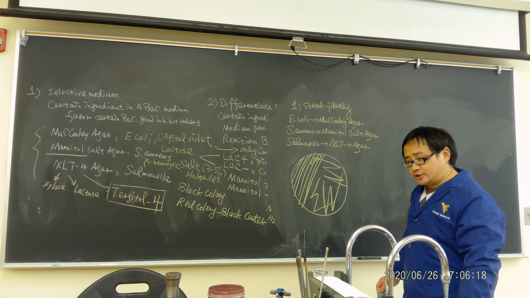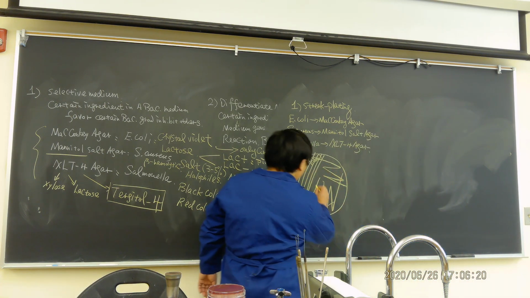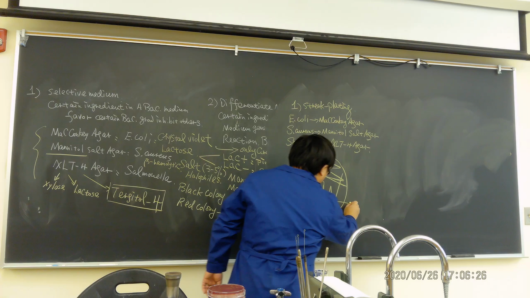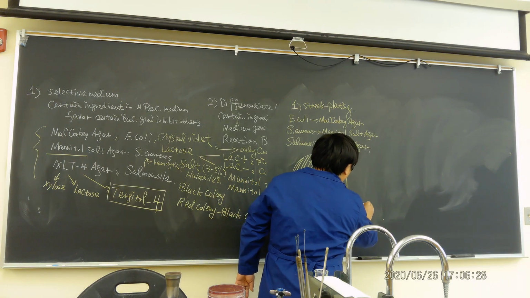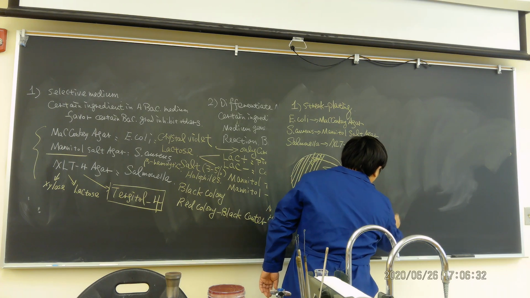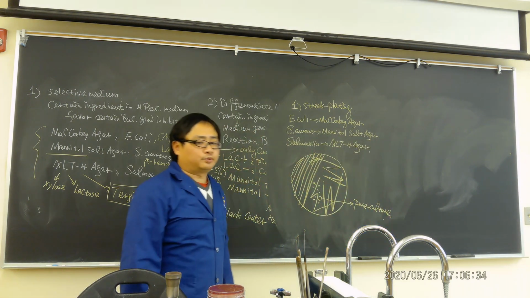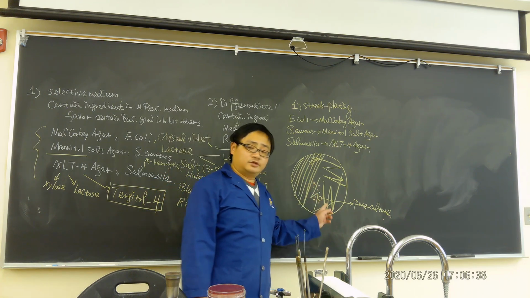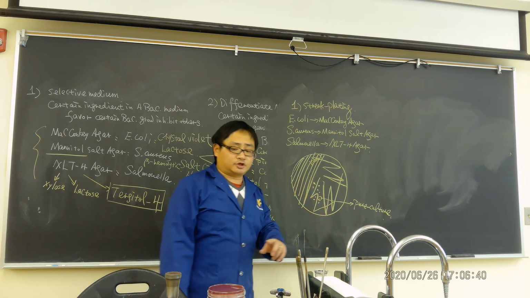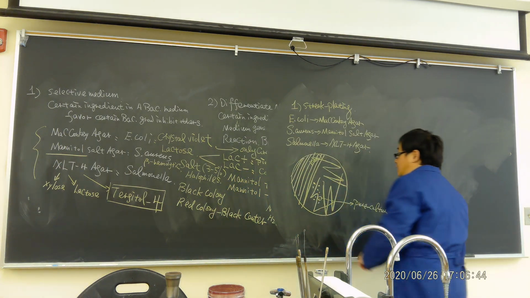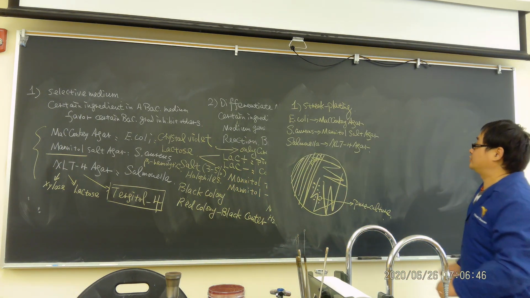And after incubation, you should see colonies growing there. And we really want those because they represent a pure culture. What is a pure culture? It is a group of cells coming from one mother cell. That is what we need. Especially in the food and microbiology area, we do the isolation and the identification.